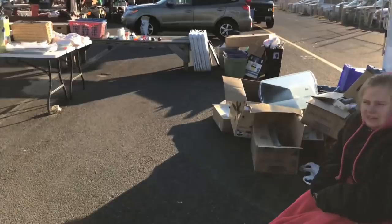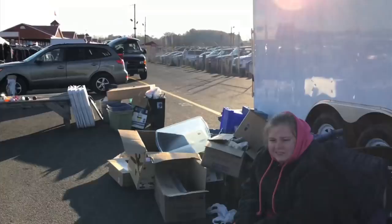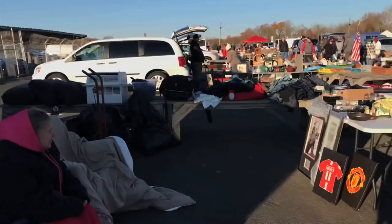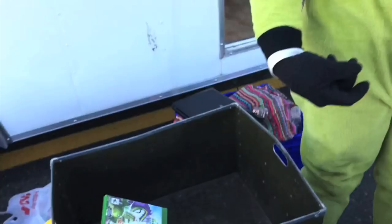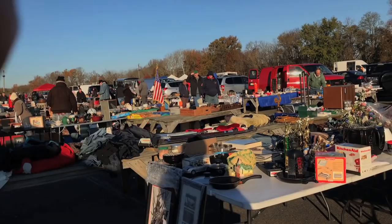Like, you want a medical book, but you think it's a dollar? Should eBay that thing. I know textbooks go for good money. We had one girl, she opened this up, she took the disc out, and pulled them off to look them up on eBay. She stole the disc? Yep. Right in front of my face. What is that, zombies? That might not be an expensive game. It's not. I would have said like $5 for it. Yeah. Well, people are assholes.